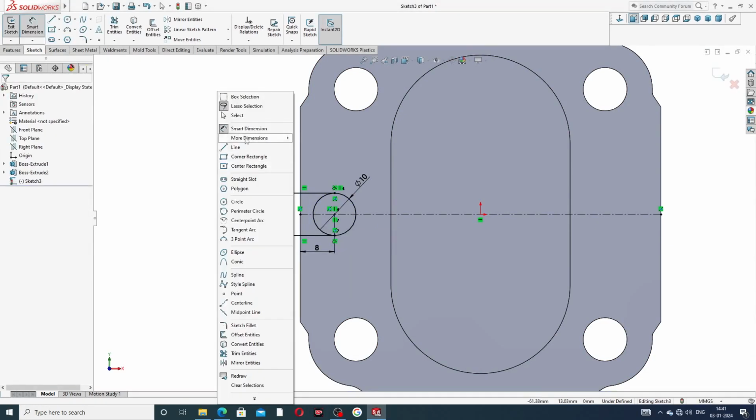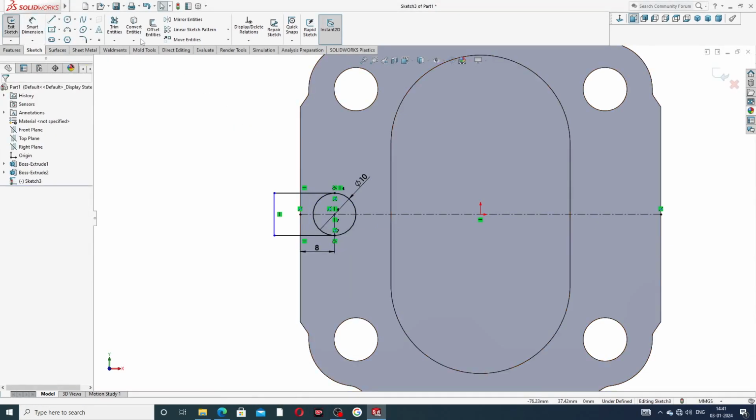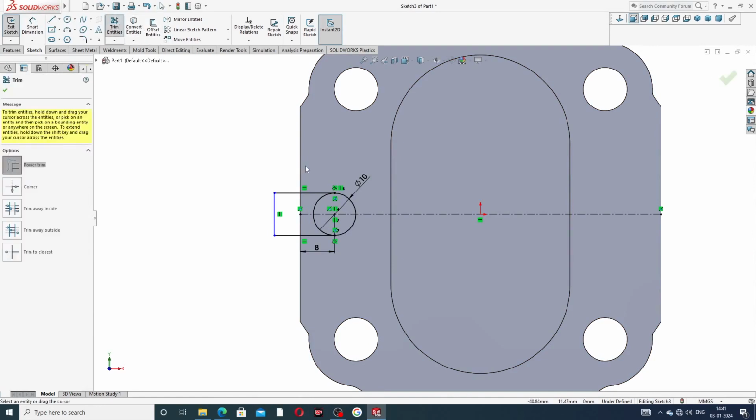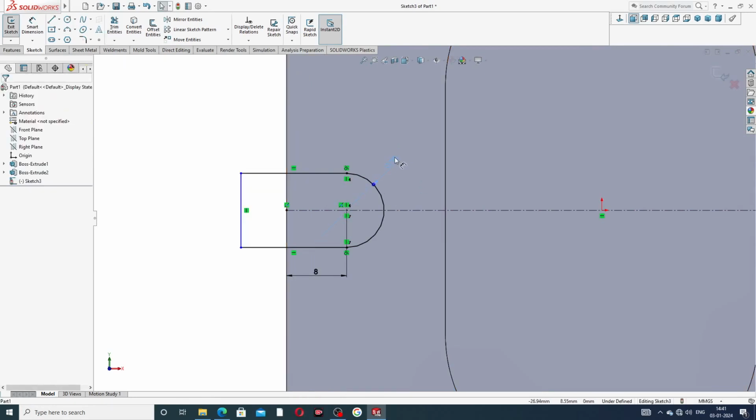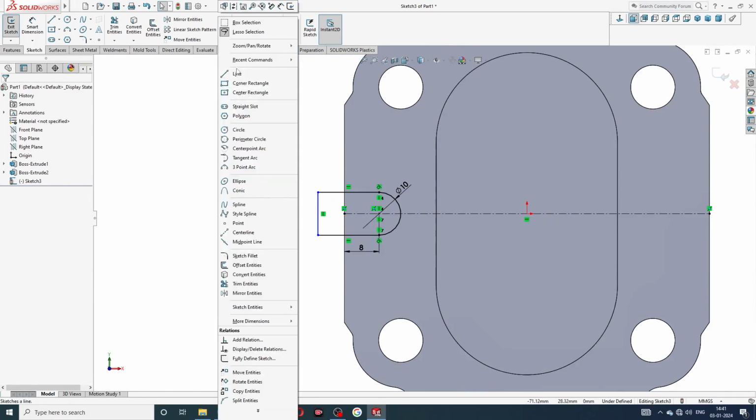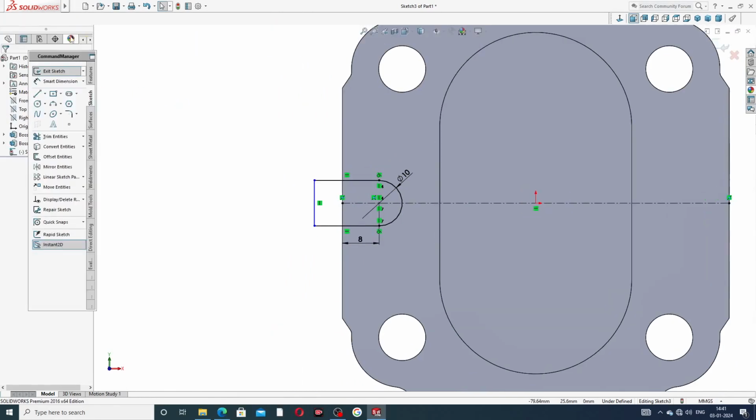Now use trim entities, select trim closest, and both are trimmed. All points are perfect, and now use extrude.